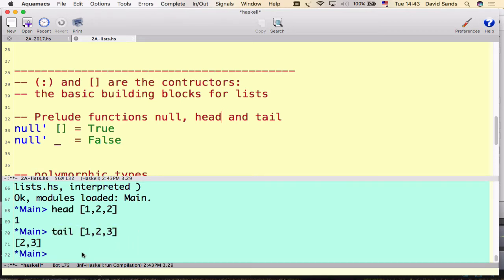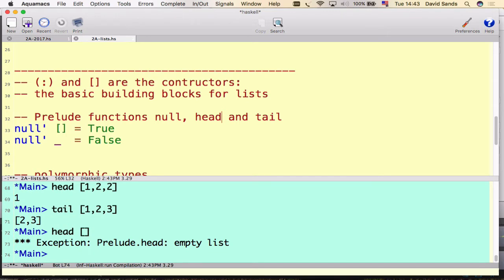And the reason they're not so useful is because most of the time we use pattern matching, but the other reason is that they are not safe functions. If you apply head to an empty list, you get an error. And if you apply tail to an empty list, you also get an error. And errors are not something we can recover from. We can't give an error in the middle of our Haskell expressions, at least not for the bit of Haskell that we're looking at now, and recover from that error. We need to avoid errors.